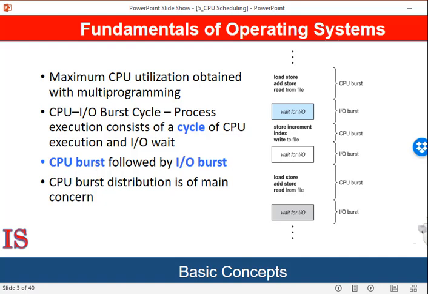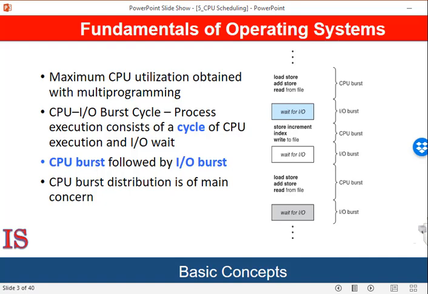Process execution consists of a cycle of CPU execution, where the job has been assigned to the CPU and some sort of processing has taken place, and an I/O wait, where the process gives up the CPU and waits its turn somewhere. By somewhere, I mean that a job may request another device, in which case it waits for its turn for that device. Or it loses the CPU because its time expires, and it waits for another turn at the CPU. Processes alternate between these two states.